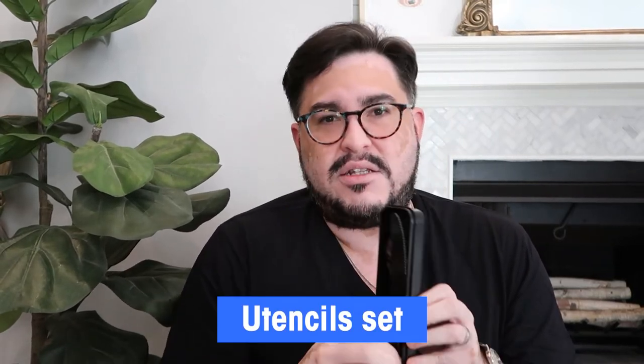This is a new addition I've never carried before — thanks to my wife for thinking of it. She ordered it on Amazon: it's a utensil set, so I'll have my own knife, fork, and spoon for breaks. If I'm having yogurt or fruit, plastic cutlery is pretty terrible, so I can use this during dinner breaks and just rinse it off in my room at night.